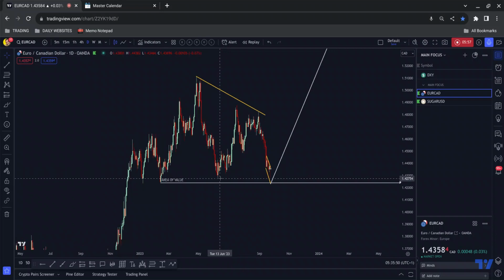What does that mean? Well, it means that this is likely what I call the FOMO leg, which is where many people would have seen price getting down to here. They would have identified this as their value area. And then what happens in a lot of instances is price comes close to this area. It starts to move. You see the bullish momentum there. And people fear that this move from this area is going without them. So this is why I call it the FOMO leg.